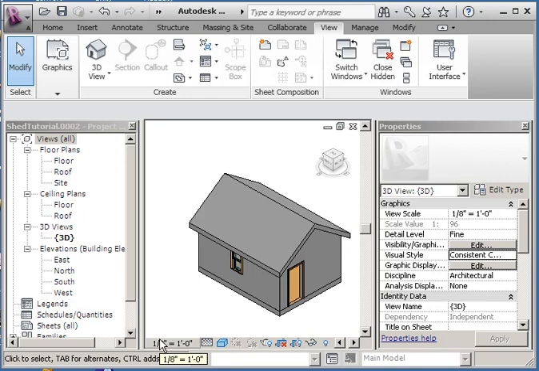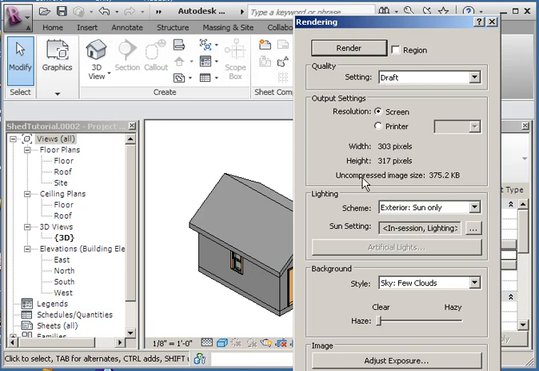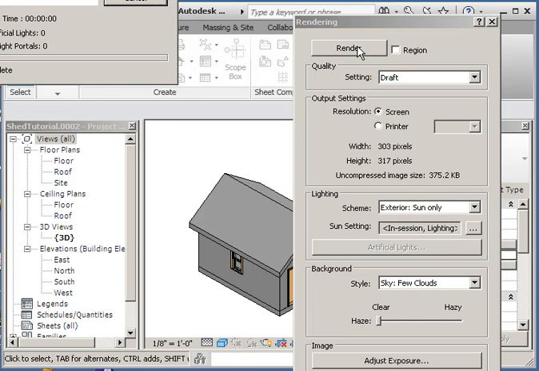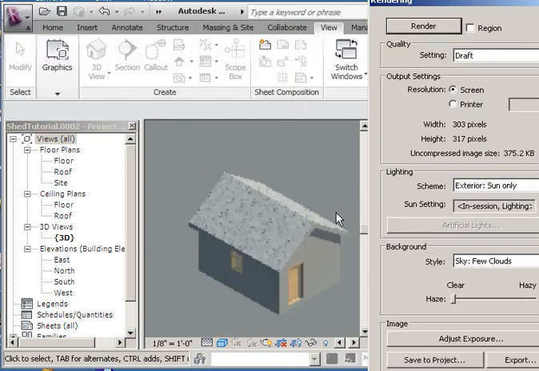And to create a rendering, you'll go to the show rendering icon in the view control bar. Show rendering dialogue is right here. When I click on that, it brings up a dialog box. Allows me to make adjustments to the type of rendering that I'm going to do. And when I click on rendering, the rendering box pops up, and it varies. It depends on what you've got chosen, but it'll take a few seconds for it to populate, and then it goes through and rasterizes and checks all of the different pixels and makes sure it's nice and neat.